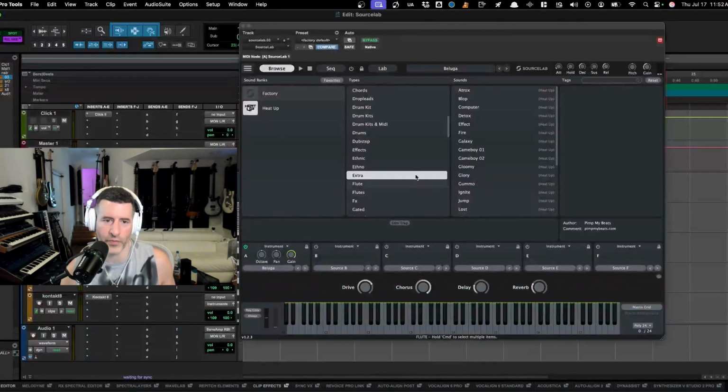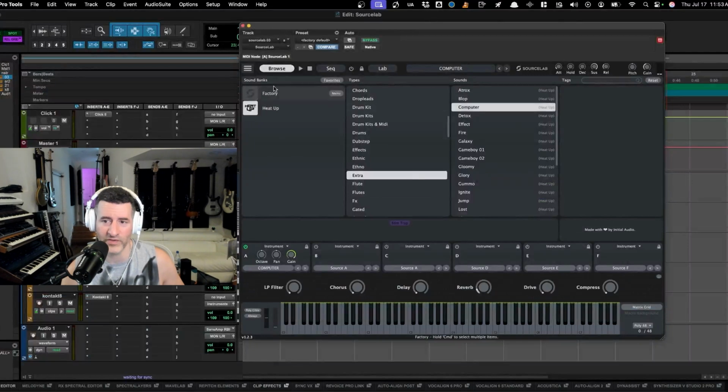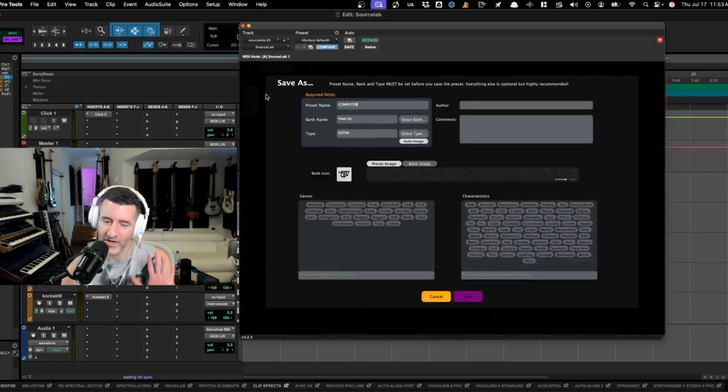The saving of presets and banks is beautifully done in this. If you want to just save a preset, it automatically will include any samples you have. Serum took till version 2 to do that, and even then, you still have to hit a prompt to say that. This is just common sense. Why would you want to save a preset but not include your samples? You're just creating more work for people who are going to eventually forget. So this does it for you.